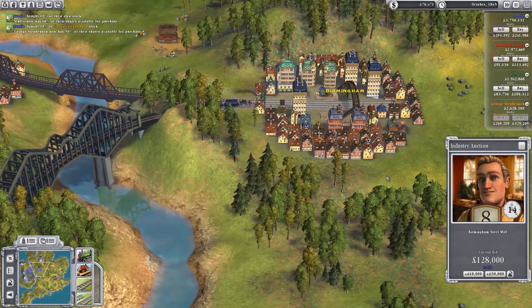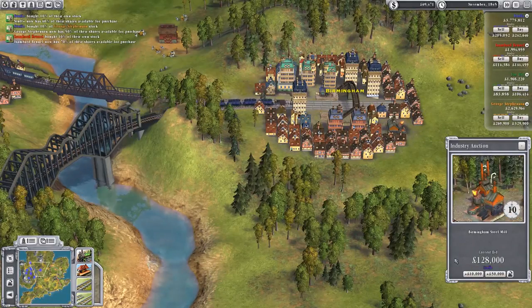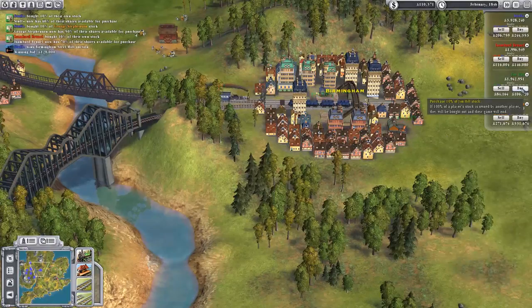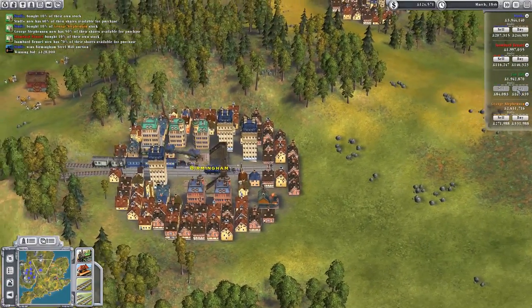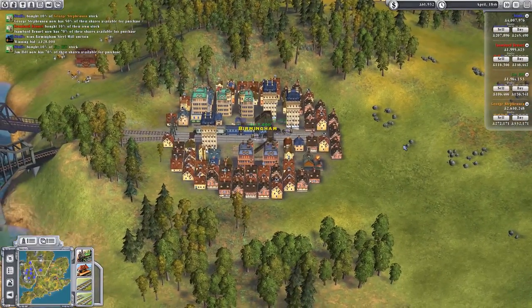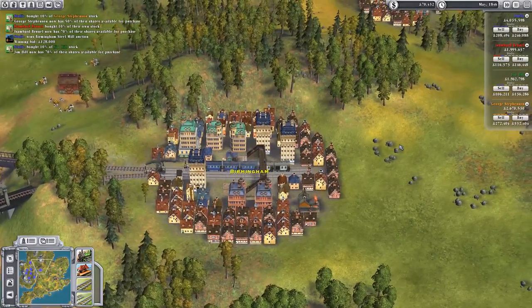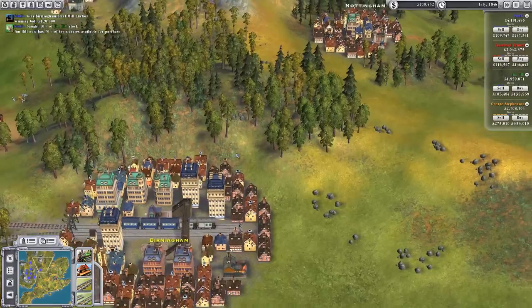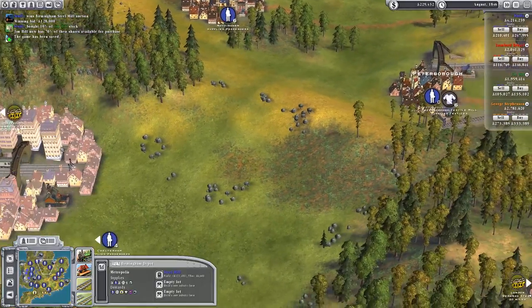Bit of George's just to annoy him, because that's the way we're rolling here. It looks like we've won that one. Yeah, that barren difficulty is very, very difficult. I'm not entirely sure how one would go about winning that.